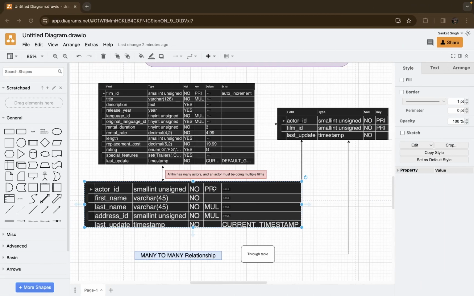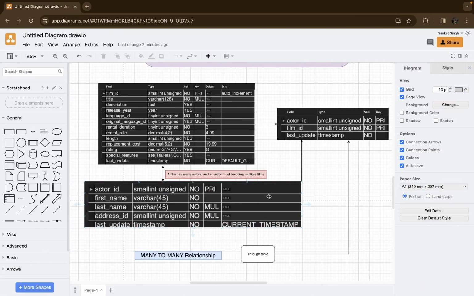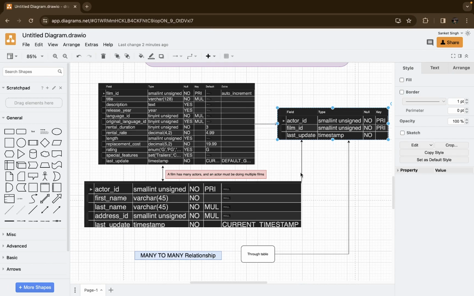So what we are going to do is first create a join of the actor table and the through table. If you forget about the film table and just look at the through table and the actor table, can I say the actor table's primary key is actor ID? And that primary key is present as a foreign key here.